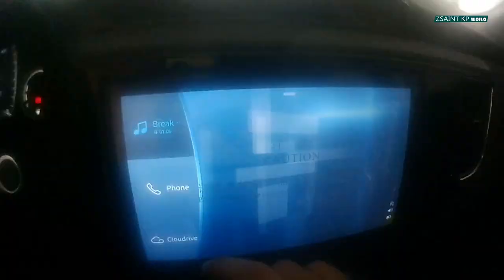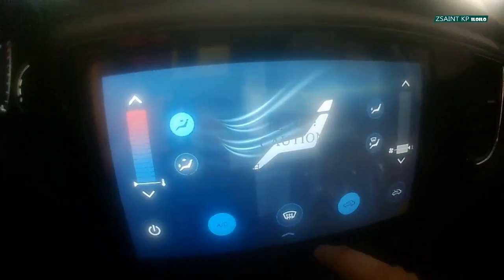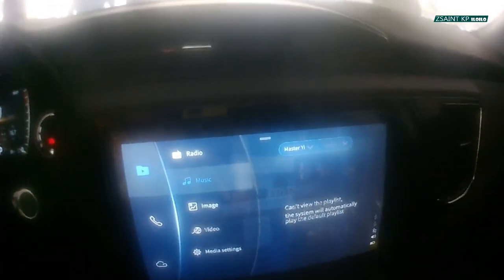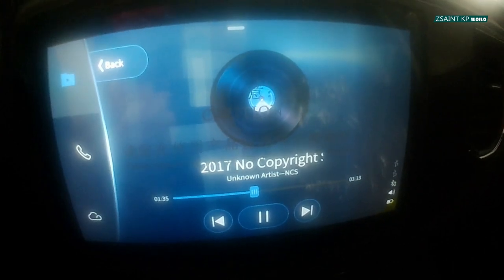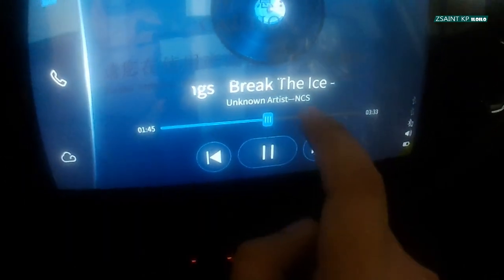The sound system of the Chery Tiggo 5X works fairly fine. Currently, you are in the main menu. Now, before we go through this menu, let's swipe down. Here's your climate control system for your infotainment system, as I showed you recently. Now let's go to your music. On your music, currently you are in Bluetooth audio streaming with your song duration, seek track, play and pause, the title of the song, and artist.